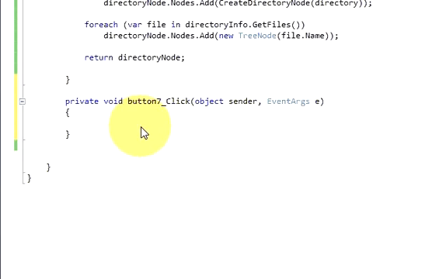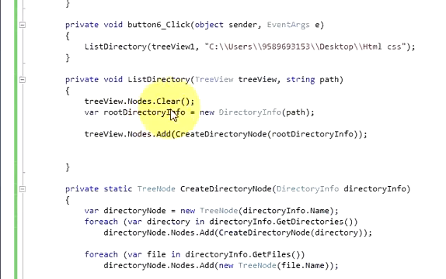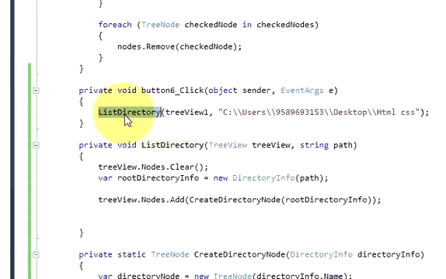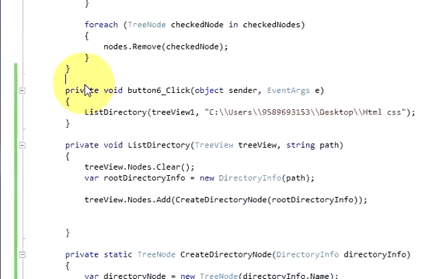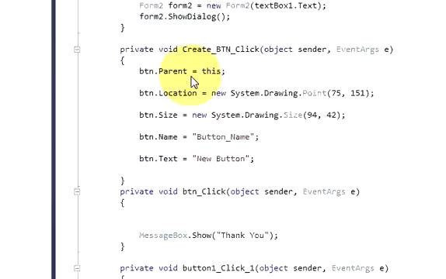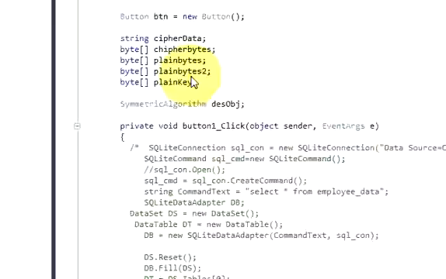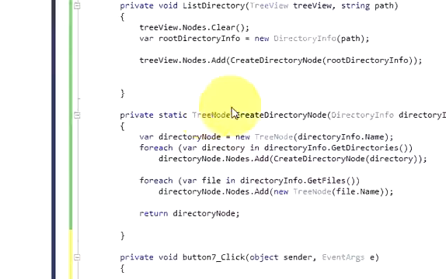So if you are following this video, in the last video I have shown you this code in which I am showing the directory structure, and I made this function called list directory, and I'm passing my Treeview name and the path of the file which I want to show. Or the path of the folder which I wanted to show. So this path, what I will do is I will make a global variable. You can make it at the top of your program wherever you want to make. I'm just making this at the top of my function so it will be visible.